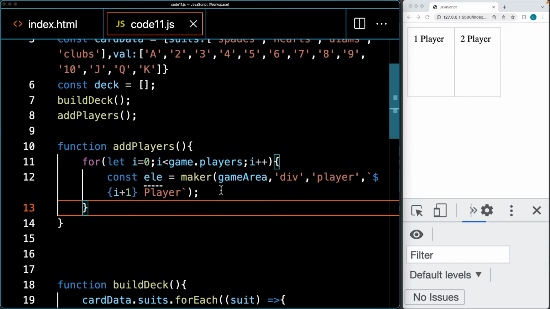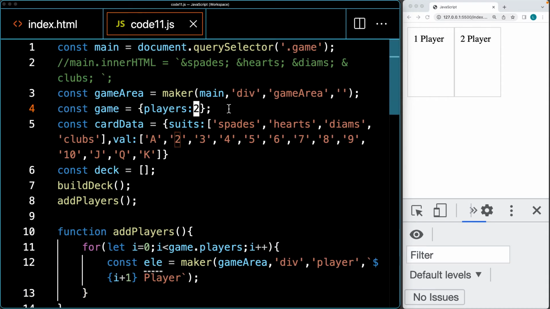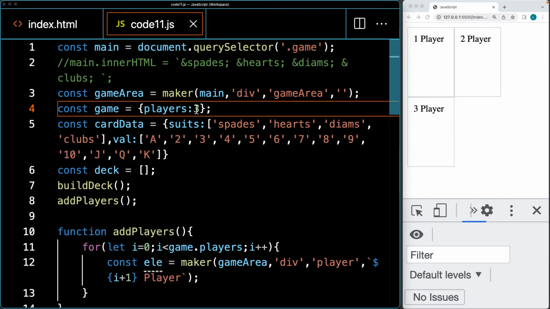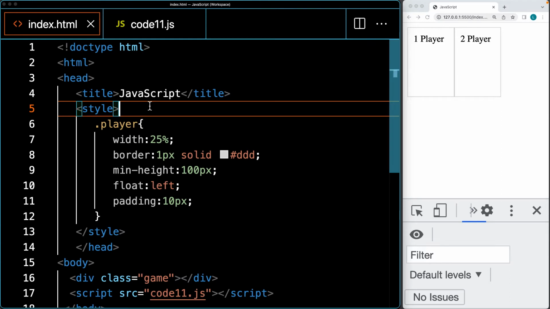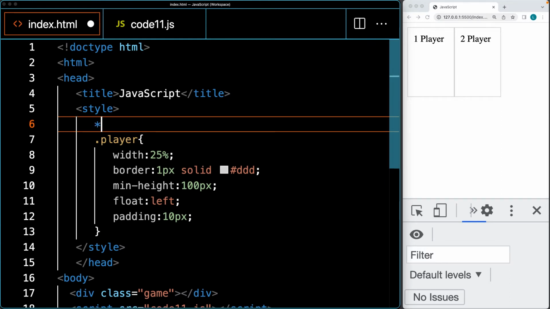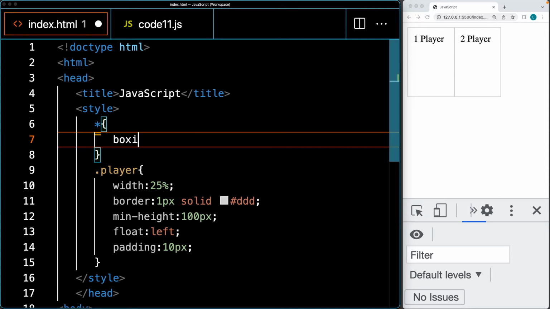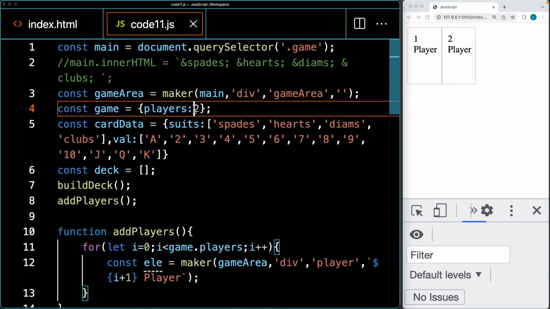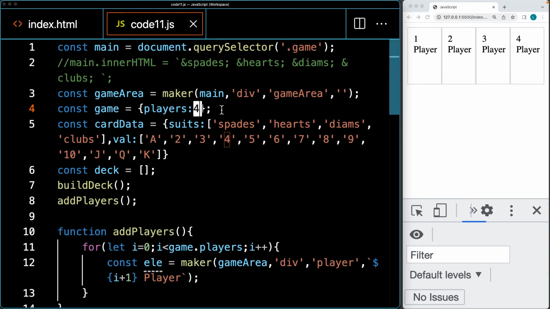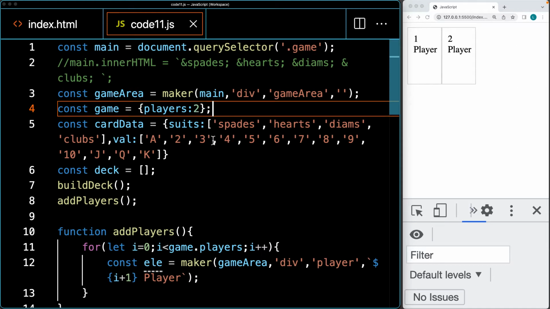So that way, whatever number of players we have selected, if we update this to 4, that will add in 4 players on the screen. If we go to 3, that will add in 3 players. 2, that will add in just the 2 players within the game area. And that's applying the class to the element. I'm also going to update and set to all of the elements the box sizing, and set it to border box. So that way, whatever spacing we have, that's going to remove out any of the spacing. So now let's try it one more time, and that should give us all 4 players all across, so for the full 25% of available spacing.